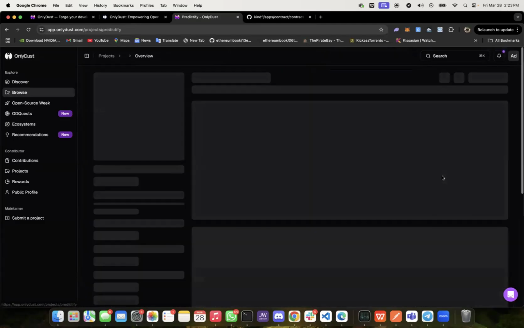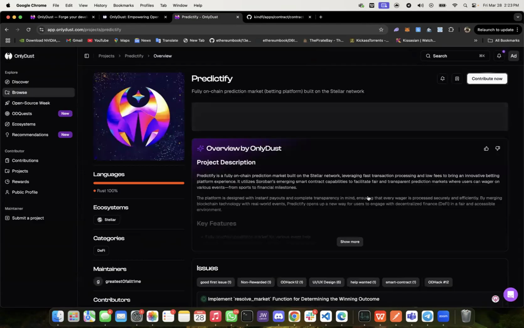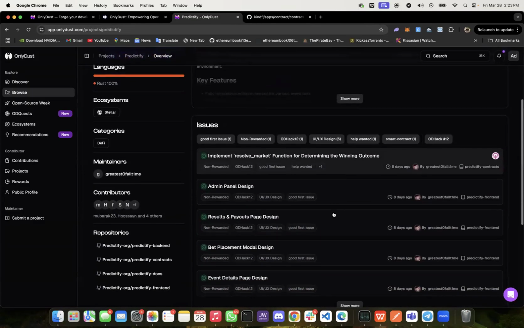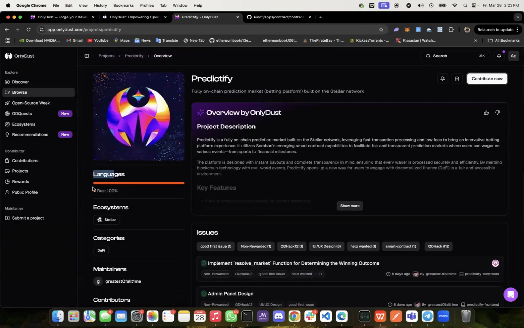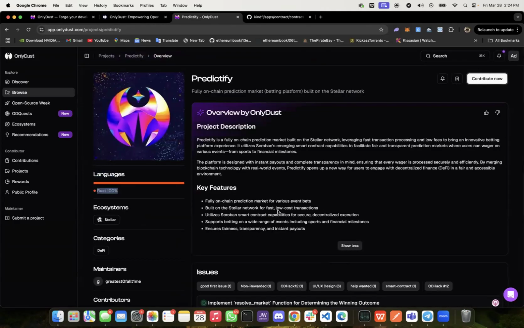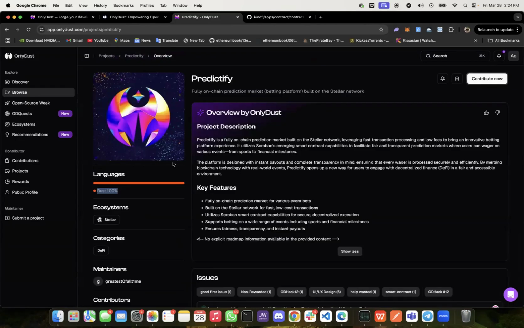So you can click on this. You can rest assured this is a Rust project. Can you see languages? 100% Rust. So what are the key features here for this project? The name of the project is PredictFi. It says PredictFi is a fully on-chain prediction market built on the Stellar network, leveraging fast transaction processing and low fees to bring an innovative betting platform experience.